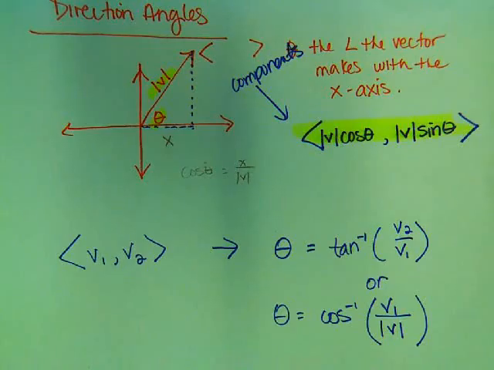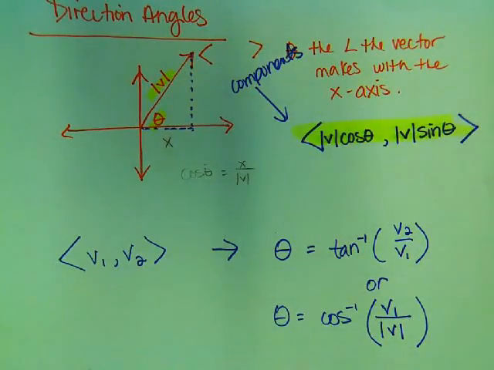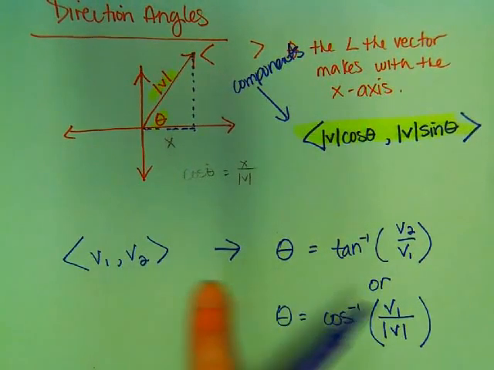Because v1 would be this and that. That would be this. So, I'd have the cosine. Technically, you could also use sine inverse. Here's the thing, though. You guys are going to have to be smarter than your calculators. The sine inverse and tan inverse will only give you one angle, right? And all the way around there's some more angles where they occur. So, you might have to do some work to find the second one. I'll try to do an example like that.